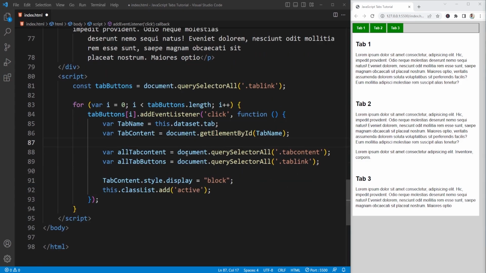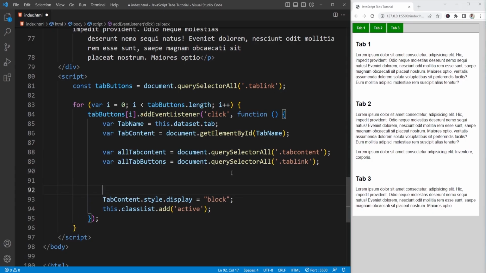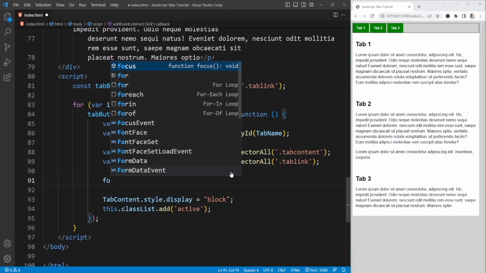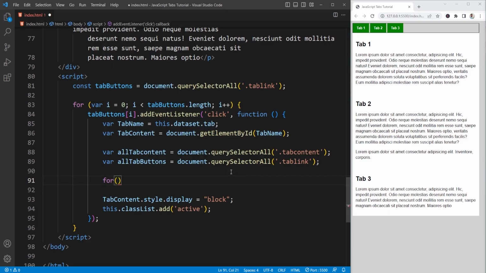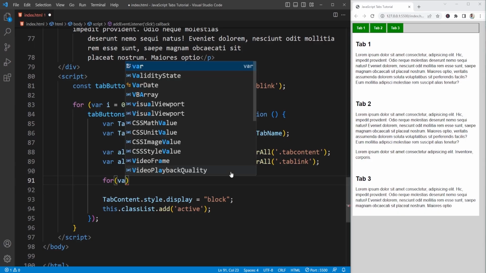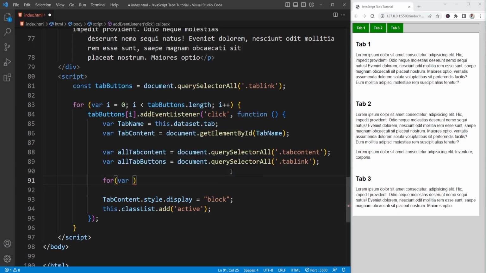So at first I'm going to run a loop for the content, a for loop. Here I'm going to type for, and inside the round braces I'm going to declare a variable, var j assigned 0.